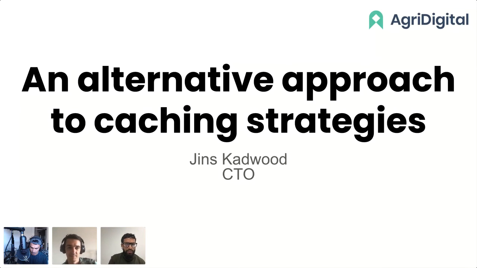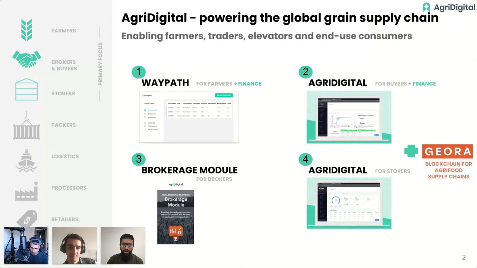So let's get started. Just a quick overview. What is AgriDigital? We provide software to power the global supply chain for grain. We essentially connect everyone from farmers, eventually all the way down to consumers, through all the platforms that we use. You can think about it as if you're a farmer and you want to harvest your crop, like wheat or corn, our technology helps you track all of that and keep it in a central place. You can access it anywhere.